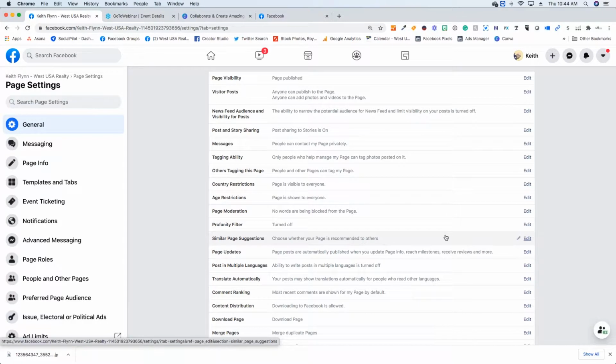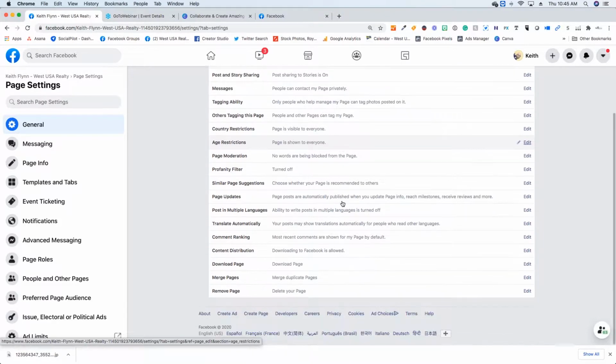When you click on that settings tab, that's going to take you into a number of different things that you can do. You can turn on features like profanity so that if you like curse words, you'll see more of those. I'm just kidding. You can actually filter those out. I don't know why anybody would come to your page anyways, but for a lot of businesses where they may have that as an issue, you can turn on the profanity filter, page moderator, age restrictions. If you don't want your page visible to anybody under 18 or 21, maybe you're a brewery, so we don't want to target children. So you do have a lot of control under your settings.